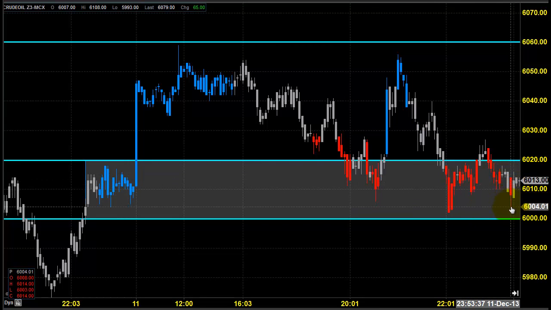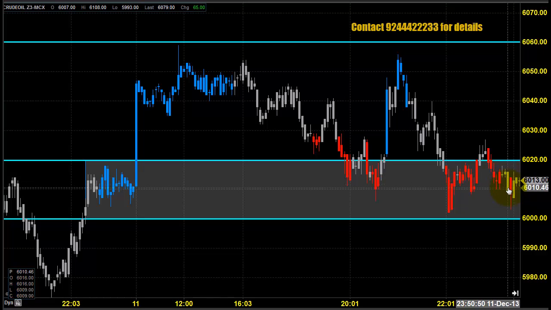This red color candlestick indicates yesterday's price opening, which shows that the market opened somewhere near the 6010 zone. This is actually a continuation of what happened the previous day, because the price closing and the opening compared to the previous day and yesterday's price opening are more or less equal.